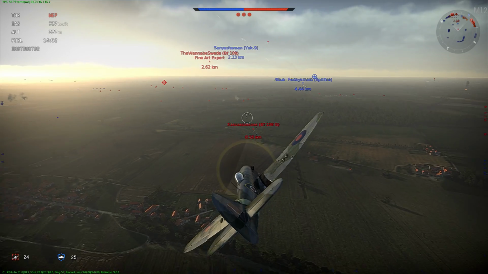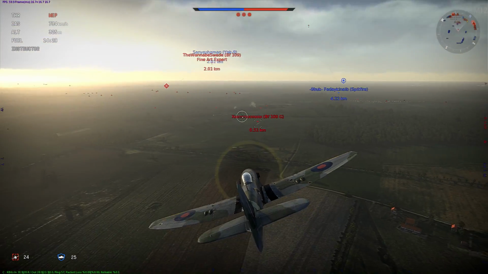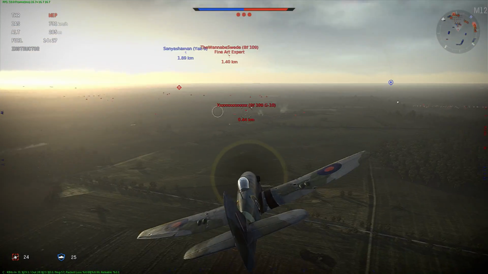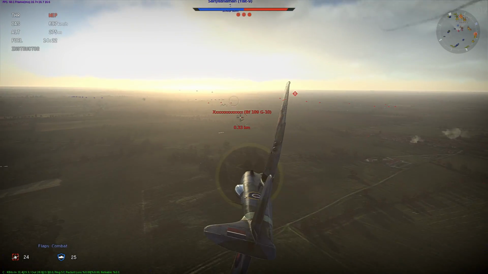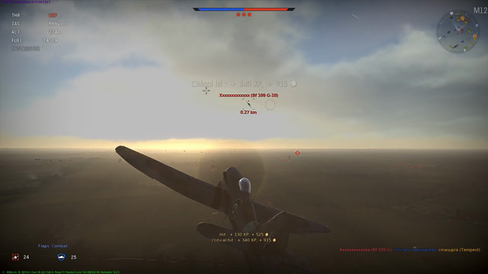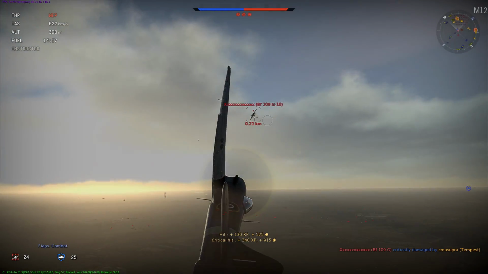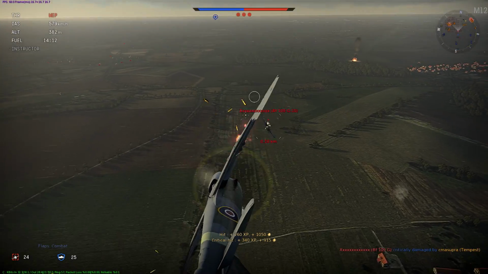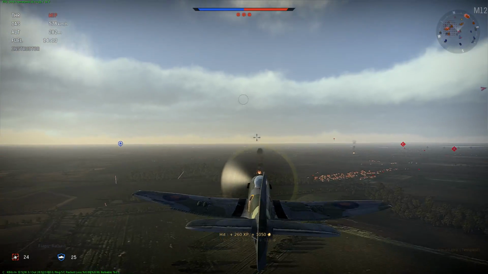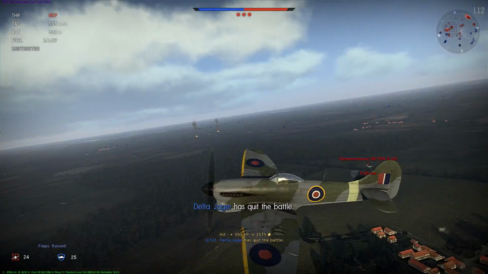Get closer. I don't like to waste ammo at this range. Some people do in historical battles. I don't. I really hate wasting ammo in historical battles because you can't reload in the air. I find it just so helpful if you get in closer to like 0.4 or less kilometers away. So anyways, I fired at him, got a critical. It was just for raw damage. No particular part of his plane was critically hit.